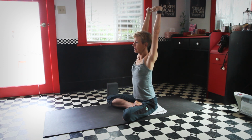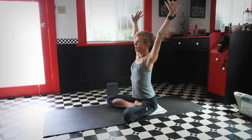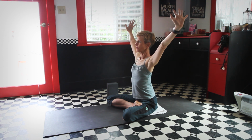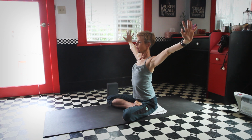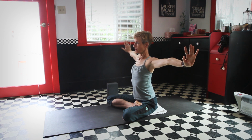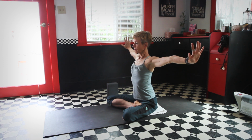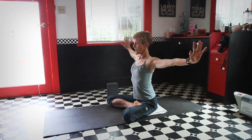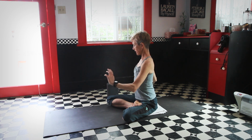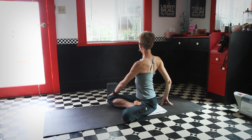Take one more inhale, and like a rainbow, let the arms open up wide. Press out when the palms come to about parallel, pulling the fingers back. And then let the arms soften. Take the left hand to the outside of the right knee, the right hand to the mat. Sit tall, inhale, and twist. Take a couple breaths.